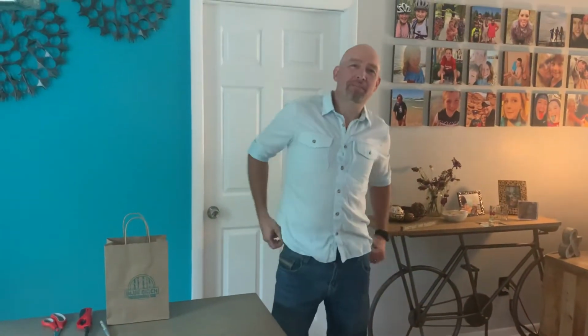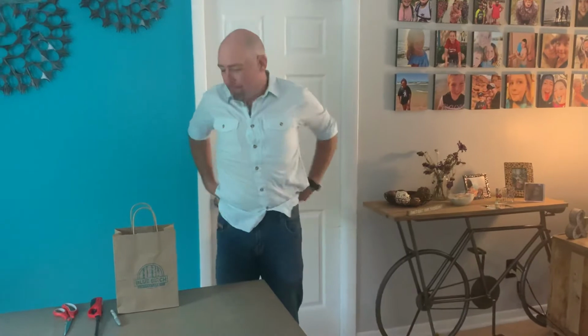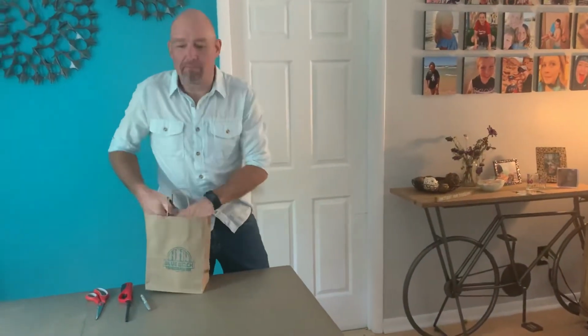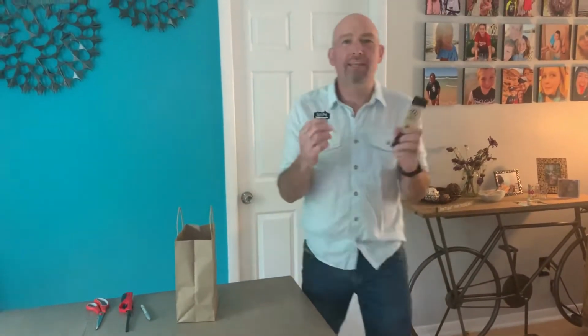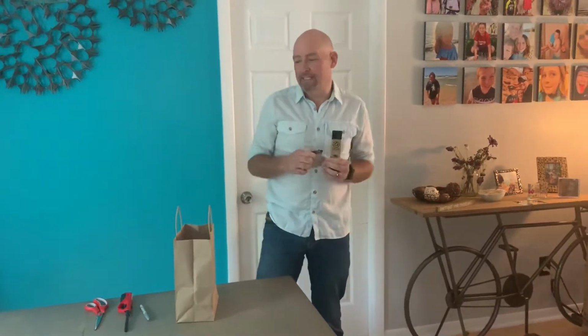Fellas, tired of walking around looking like a slob with your shirt hanging out or your pants falling down? I think that's far enough, ladies. What's a man to do? You gotta get a grip, get a belt, get yourself a grip belt. Made in the USA, grip belt. This belt is infinitely adjustable, cut to size, will not slip, it's fashionable, and again, made in the USA.